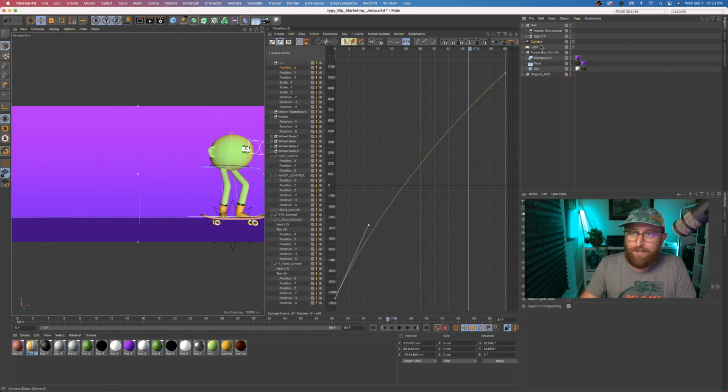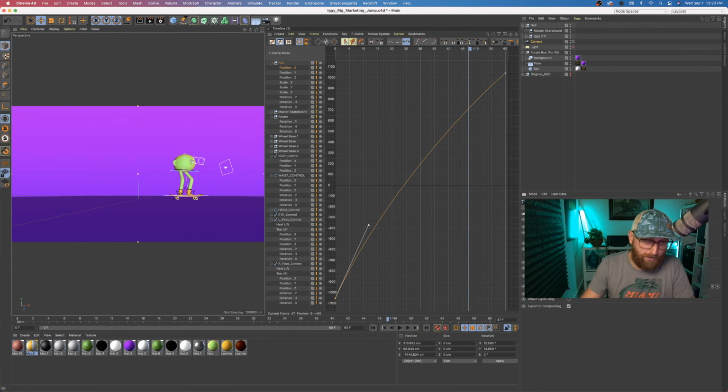So I've got this camera here, and one of the big drivers of what we're seeing, our general field of view, is called focal length. So if I take that to something like 12, he now looks very far away. The camera didn't move, it's just the field of view expanded so much that he shrunk down. But we're going to work with a really wide field of view here because we're going to get a really dynamic, hopefully, look at this shot.